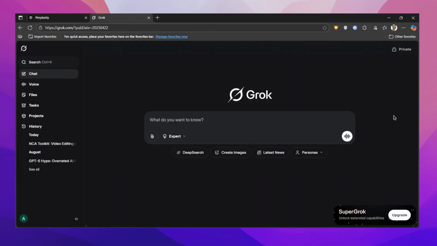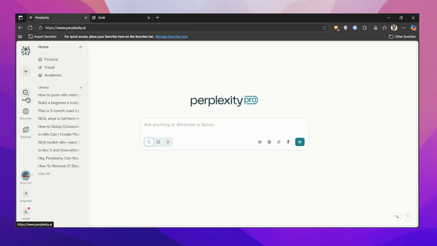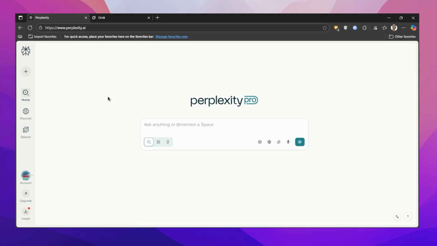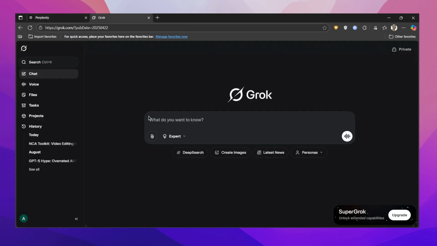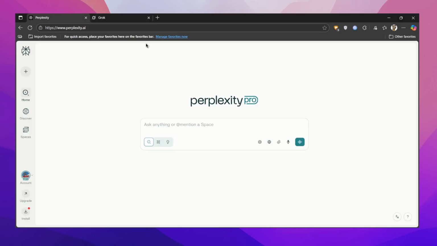To get started, first we need an app idea. Using these tools, Perplexity and Grok, you can generate great ideas for your app. I have personally used them. For example, I use Perplexity for my research purposes. In my experience, Perplexity Pro as well as Grok 4 do great research, and they are offering a free plan as well. So you can check which AI tool you want to use.